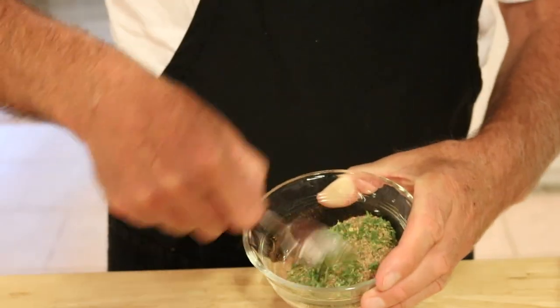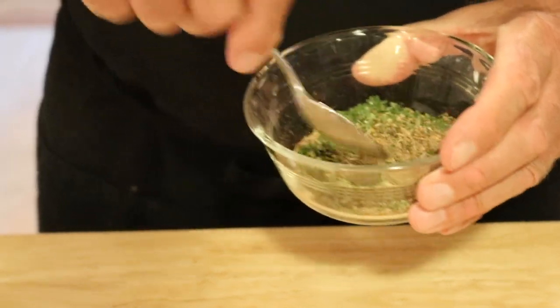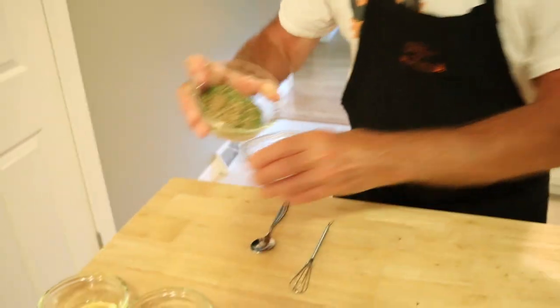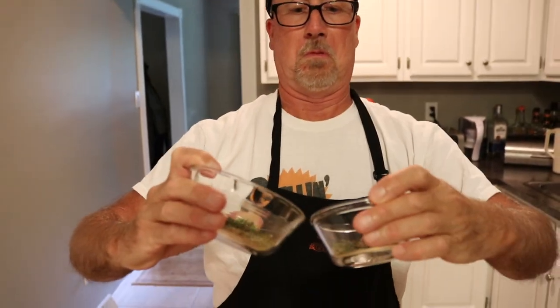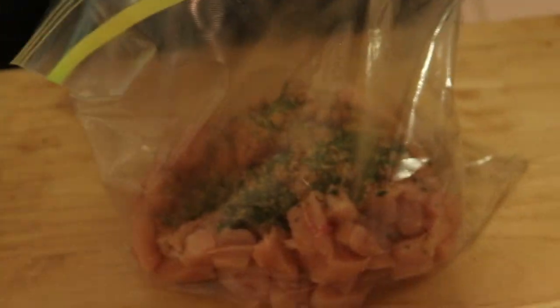There is a spoon here, guys. You can use a spoon if you want to. It's not really gonna make that much of a difference. Maybe a little bit, but not much. Anyway, all right, there you go, mixed up. Now, you wanna take about 1/2 of this. Looks good to me. Now, take that, throw that in your chicken.